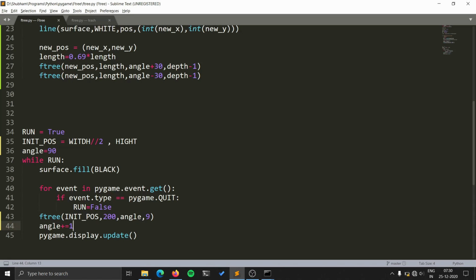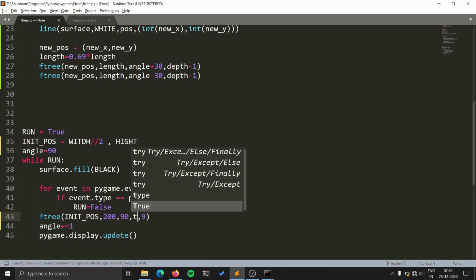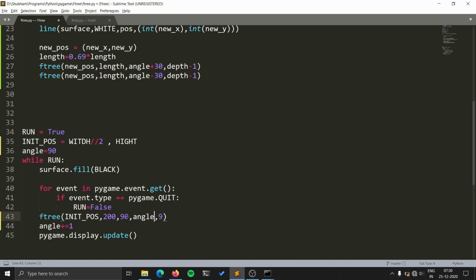What we can do, we can leave this angle as a constant. I'm putting 90, and we can pass another argument, and more specifically this will be our turn angle. So change this variable to turn angle, and this will be our turn angle.